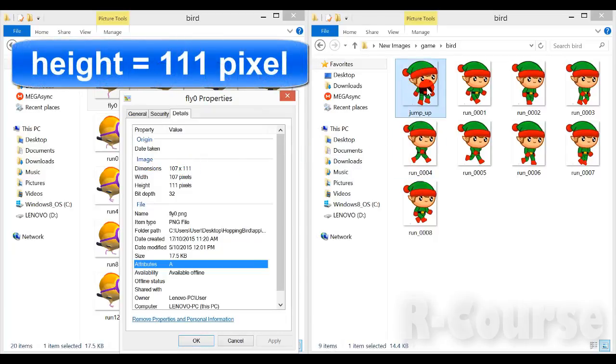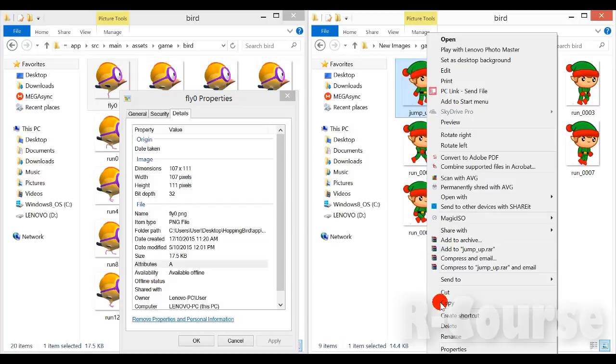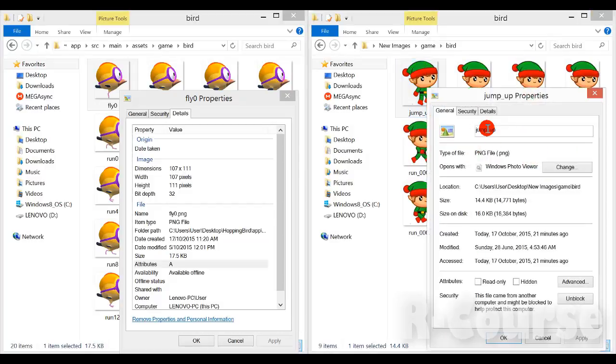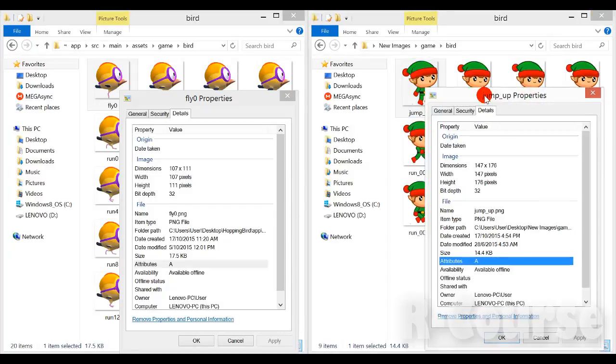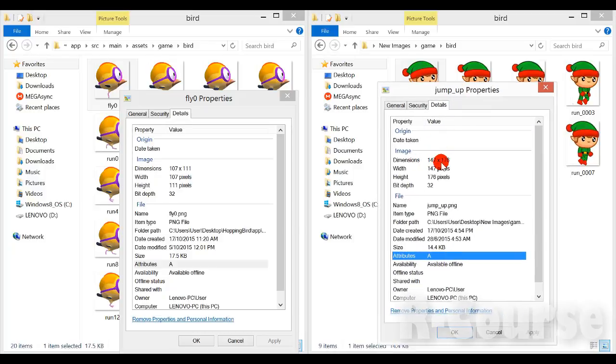But here, for the images found from graphicriver.net, I right click, properties, details, and the dimension is 176. I need to change this character's height to 111. So I will need to use Photoshop to do this.